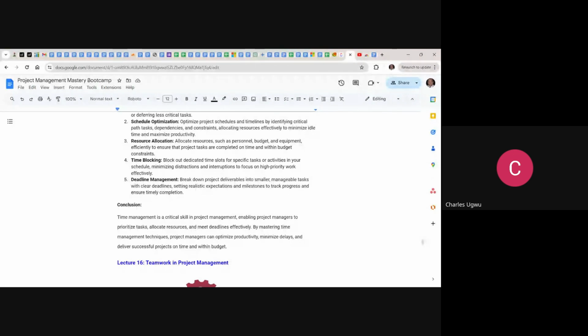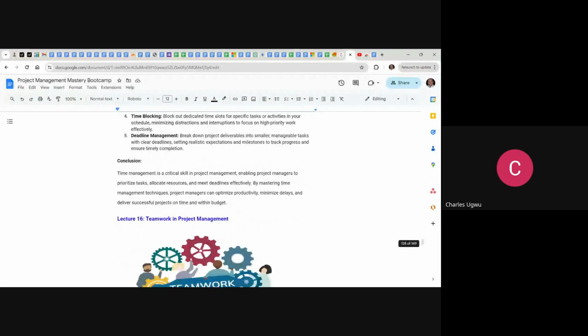So it's there already. It's no longer a difficult job for us. We've delivered our first project, and I see so many of you capturing beautiful work breakdown structures. So we need to know how to break our work into manageable tasks with clear deadlines, setting realistic expectations and milestones to track progress and ensure timely completion.